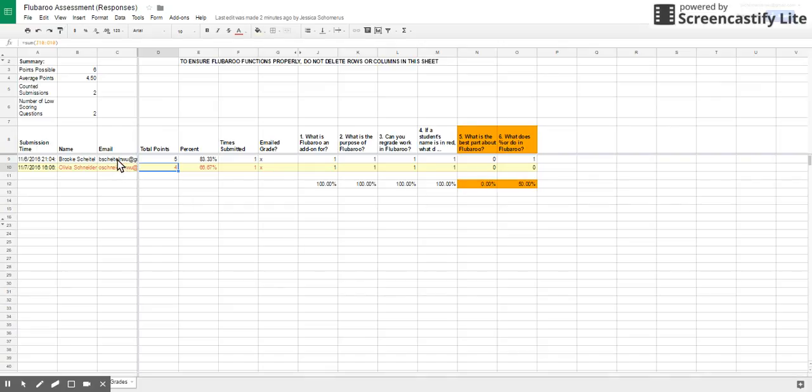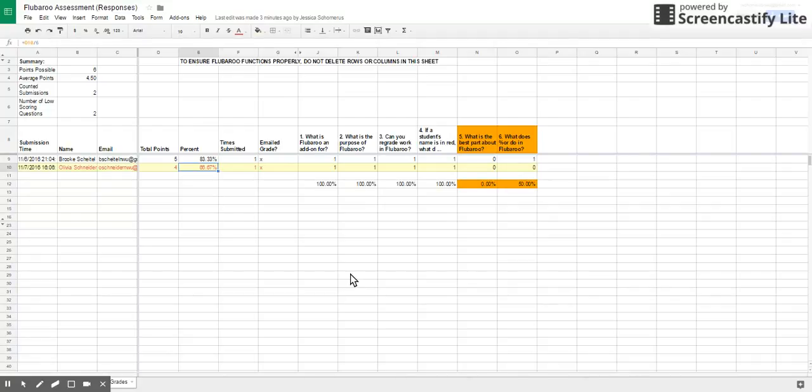And then as you can see, one student is in black and one student is in red. This means if a student is in red, it automatically means that they scored a 70% or less. So this student, you can see the percent was a 66.67%. So it identifies the lower scoring students, so you could decide what your pass-fail percentage is, and I will show you how to change that here in a little bit.